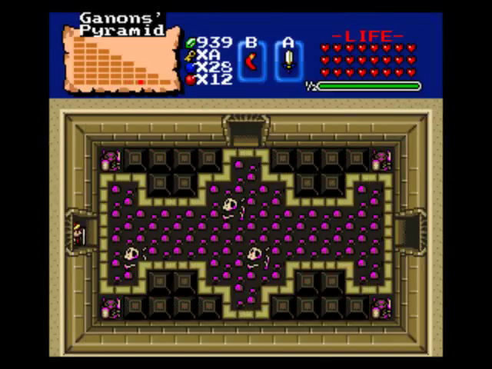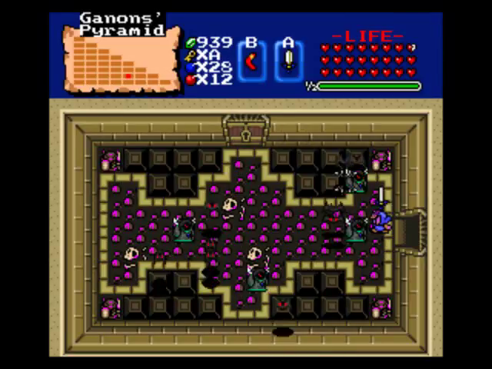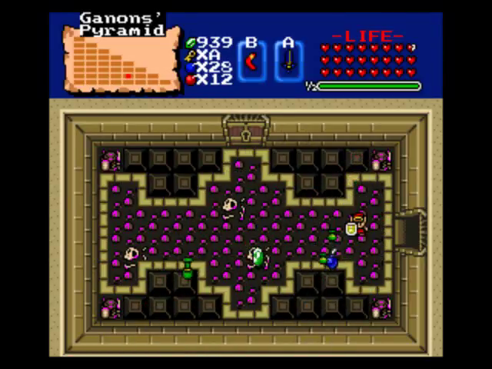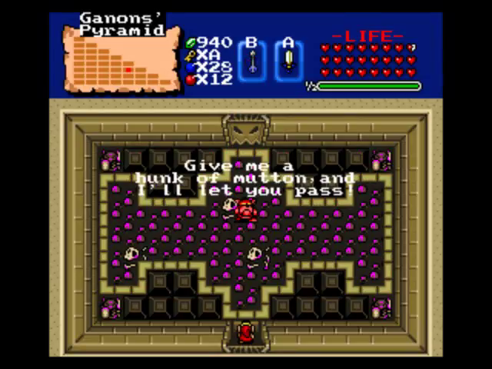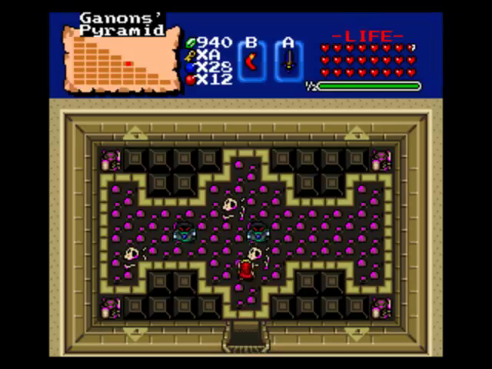I think I explored all the passages up here. There's still only one path I didn't go up yet. I don't think you need to go this way, but I'll just complete the exploration. I'll pick up the compass. So not surprisingly, it's on the opposite corner.